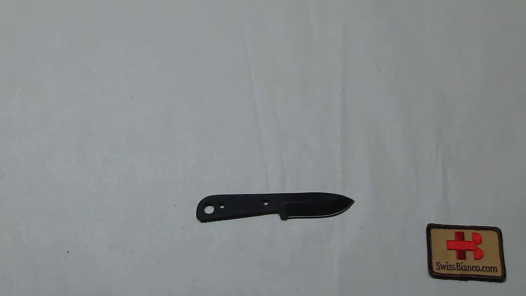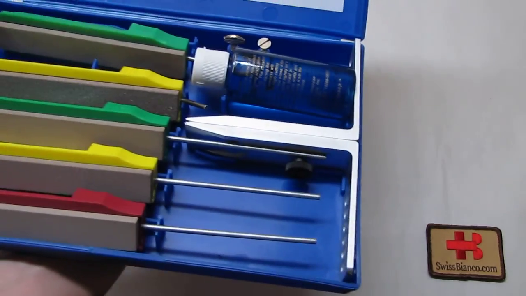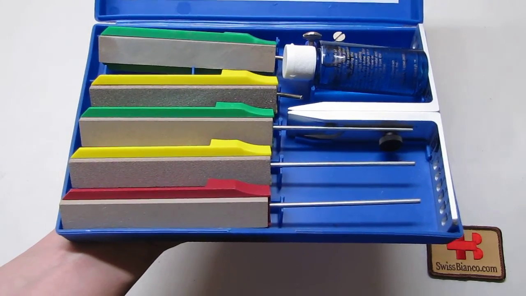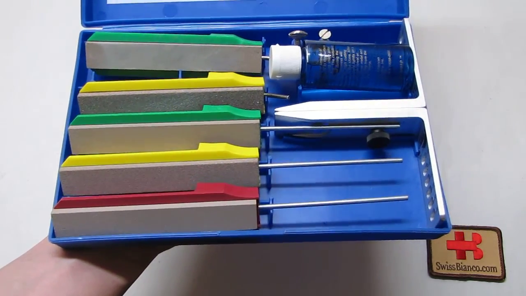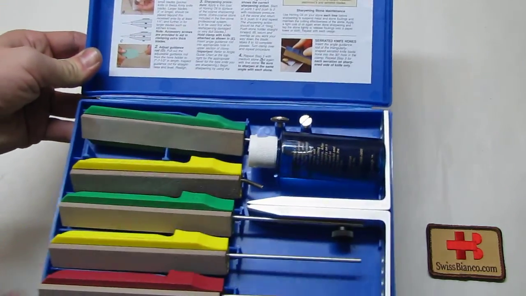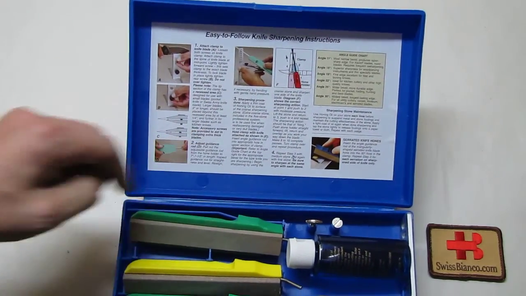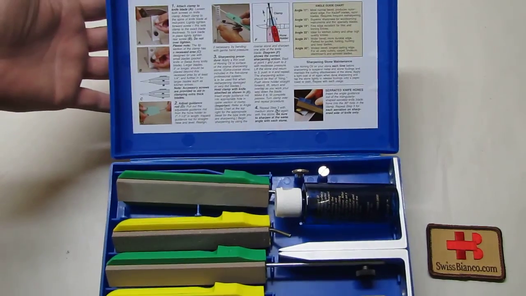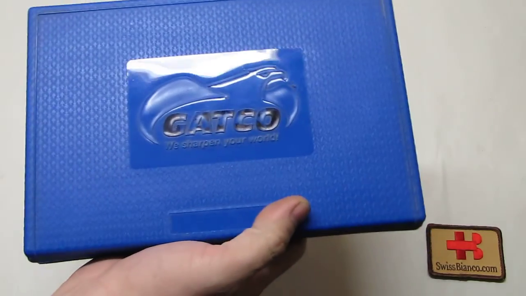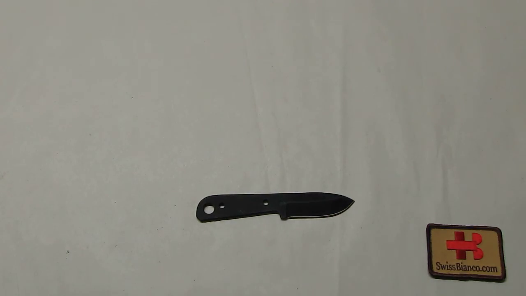But it works and what is most easy, most common is the clamp system. It comes as a sample in here. We see different stones we have. Here with the clamp, the knife will clamp in between. I'm going to show that in a minute. On the top is the instructions. There are many different companies that offer those clamp systems. I only use the Gatko ones because they offer some advantages in the system.